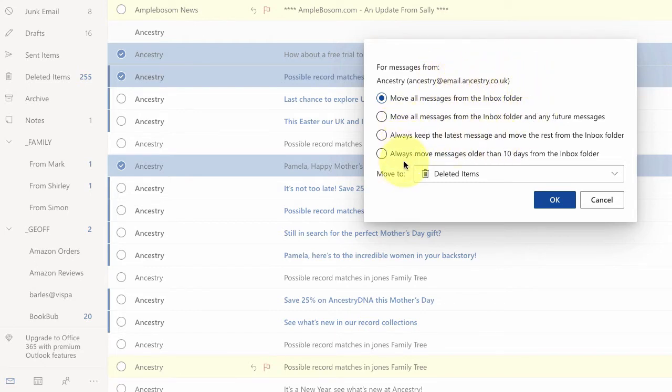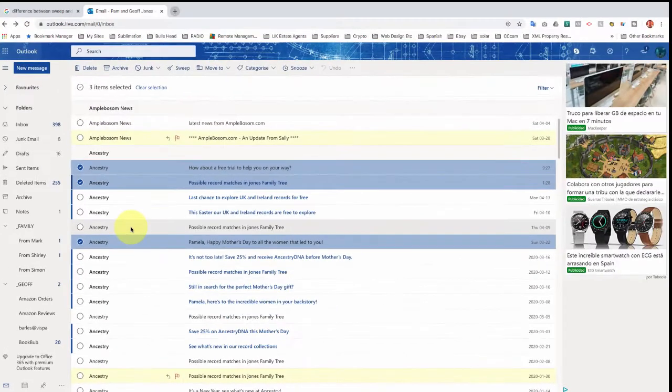So in this case I think a sweep rule is not going to be what I want, because I want to be able to file these according to whether they're a possible record match, whether they're addressed directly to Pamela, or whether they're just a circular. Now I can't do that just from the email address alone, so this is where email rules actually come into play. So I'm going to click cancel there, and we're going to take a look at email rules now.